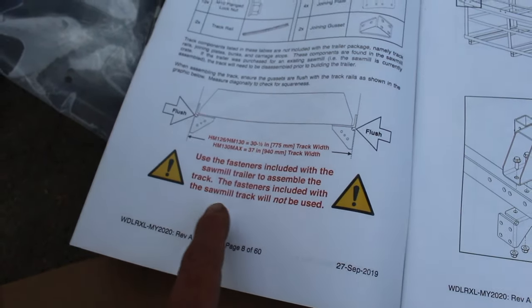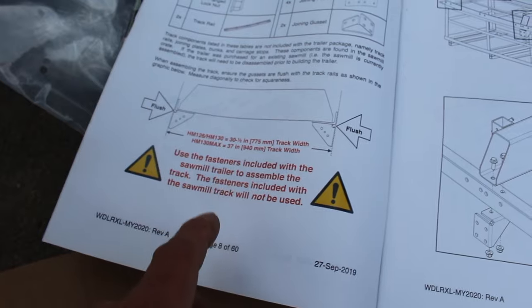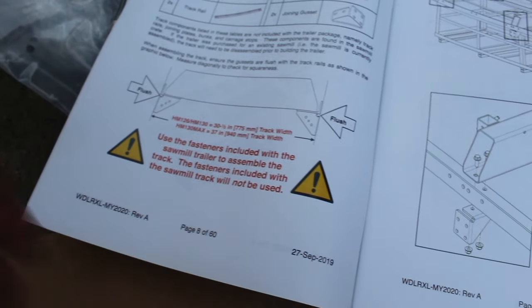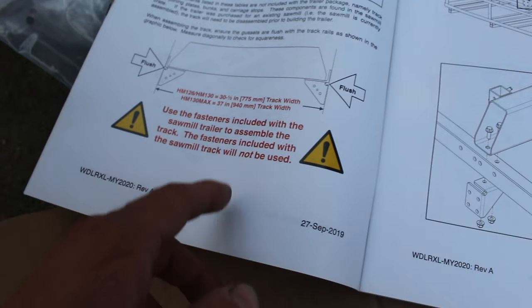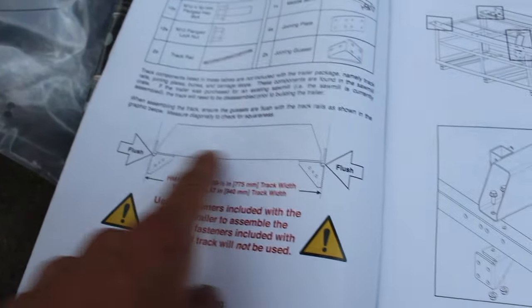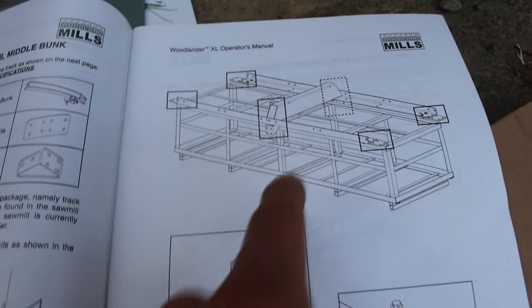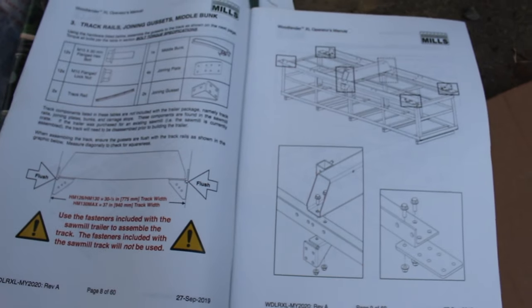You do use the fasteners included with the trailer assembly, like I was saying. The trailer assembly has some parts that I believe the other one doesn't have or might have duplicates. So I need these main cross members here to start building this out, and I'll flip my crate up and start building it on the crate. I'm gonna get all those tools, get that set up, and we'll start building this, get this thing done.